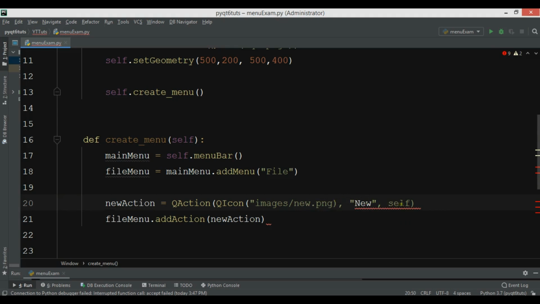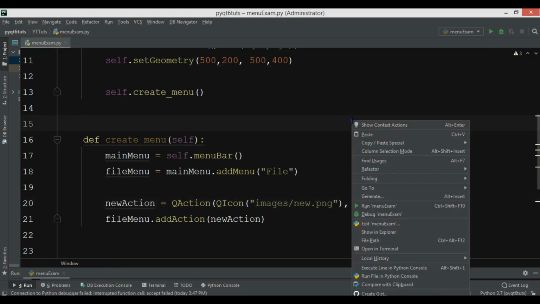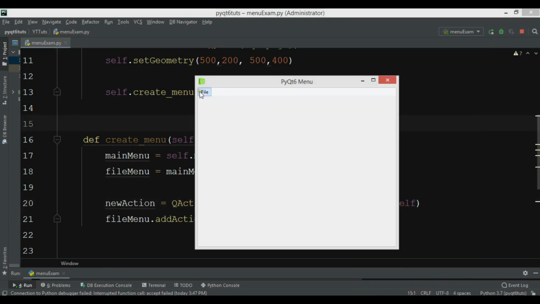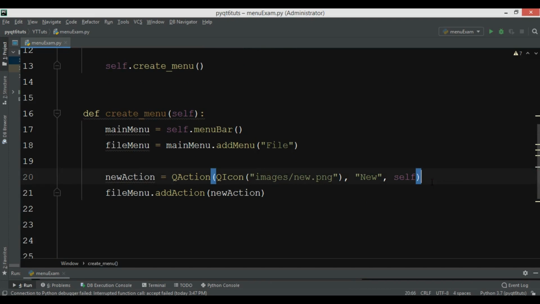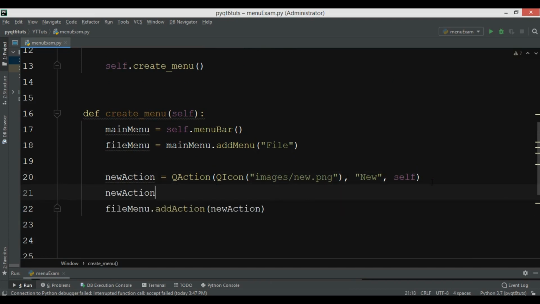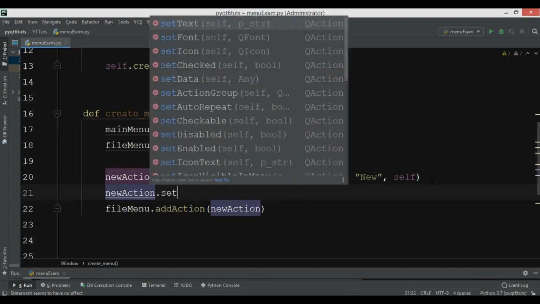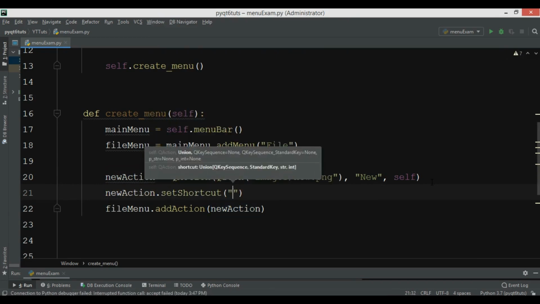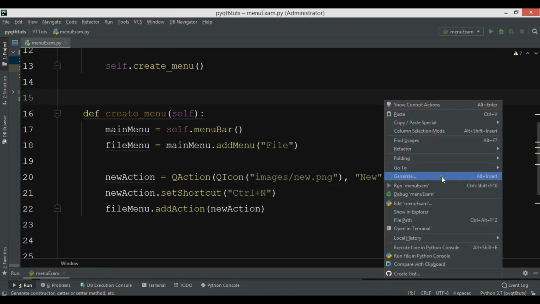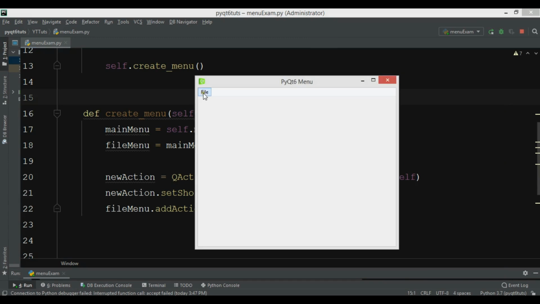Okay, so now let's run this, and you can see that we have an icon in here. You can add a shortcut for the menu item, so we can just say new_action dot set_shortcut, and for example we can just say Control plus N, and we can run this. So you can see we have a shortcut in here.